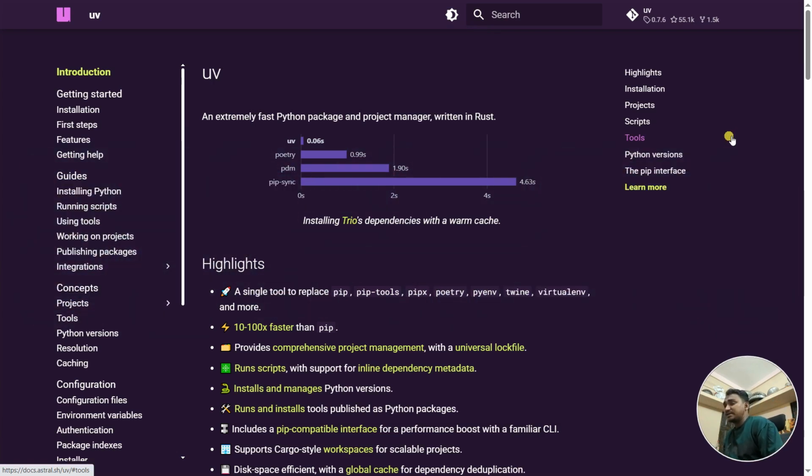In this video, we're discussing a Python package called UV, which is replacing pip and conda. Before using pip to install packages, or conda, we actually create a virtual environment. But right now we can use this UV package to install packages as well as create the virtual environment. Just like in Node.js we have npm, same thing in the case of Python.